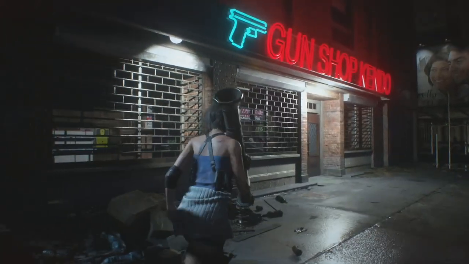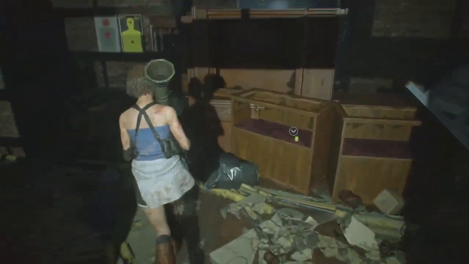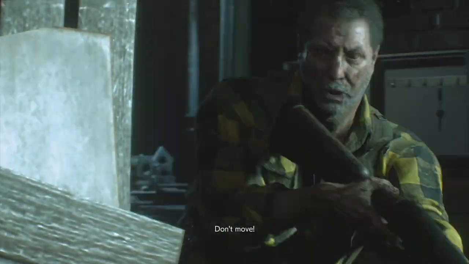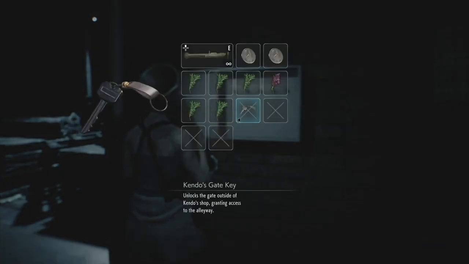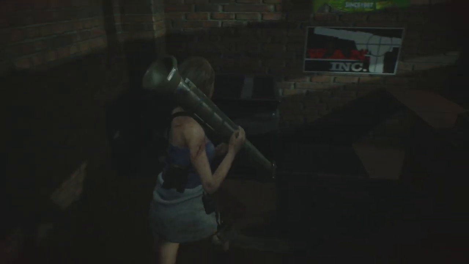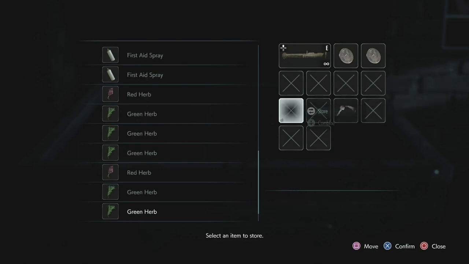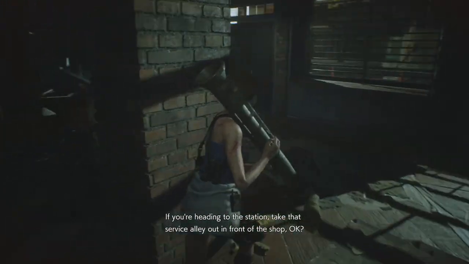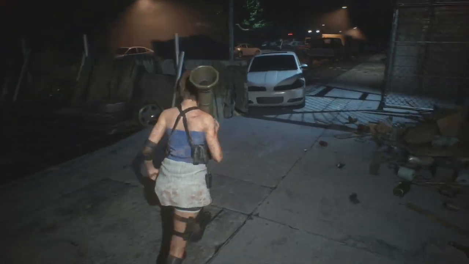Straight into Kendo's. There's a green herb in here that we will collect. There we go, green herb. Come around here, this cutscene. Grab the key. There we go. Now let's lob everything in the box which we don't need. If you're heading to the station, take that service alley out in front of the shop, okay? Now I can head down the side alley now we have the key.